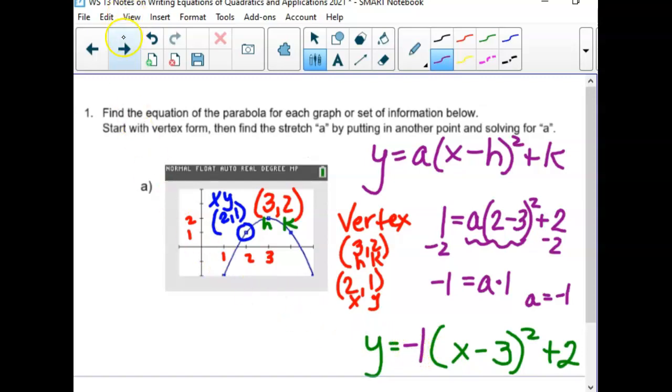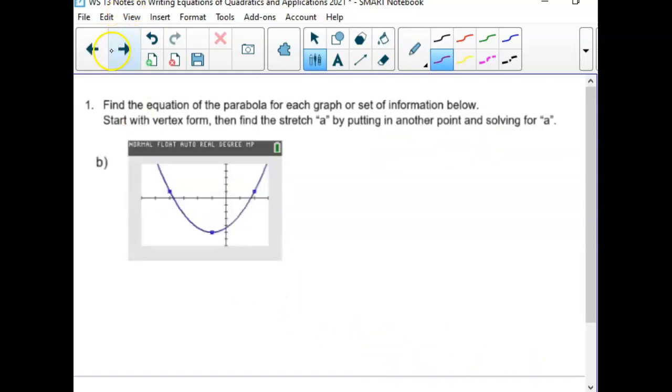All right, let's try number 2, or why don't you try number 2? Can you figure out the ordered pair for h and k, and for one of these x, y? You can use either extra point. You just can't use the vertex as your x, y because there's no stretch there. It won't help you find the stretch. Let's see. Oh, I don't know if I can count that. Does it look like negative 5, guys? Okay. And then 2, 1.